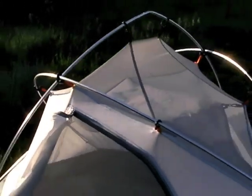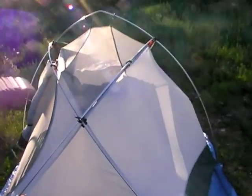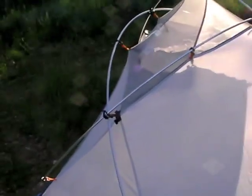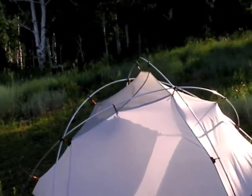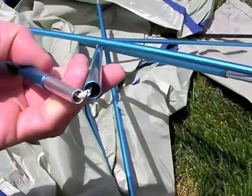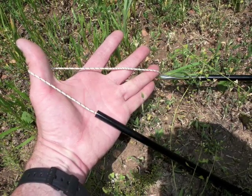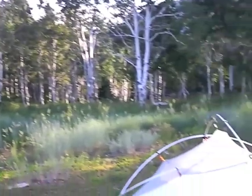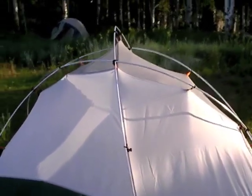Don't be alarmed if in some designs your poles do bend when you set the tent up — that's normal. Like in this Boundary CD, there is a slight bend to them when I take it down. No big deal — it's designed to do that, the poles can take it. Most of these aluminum poles will be shock corded inside, wearing a strand of shock cord in the middle. Expect that to wear out over time. That Boulder 33 down yonder, its shock cord is already worn out and I need to replace it. What the shock cord does is just keep the pole sections together so you don't lose them.